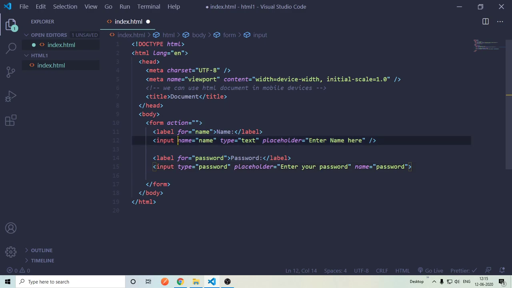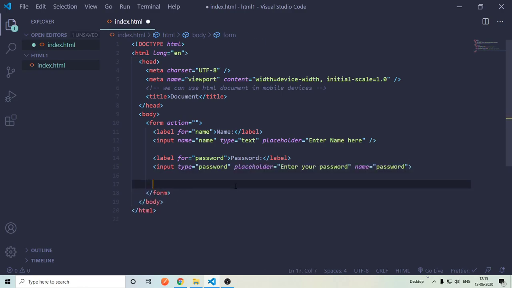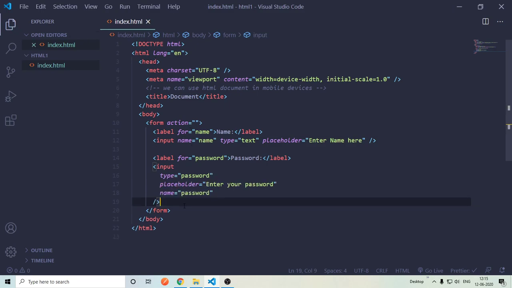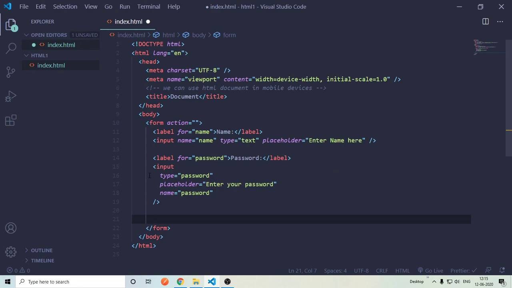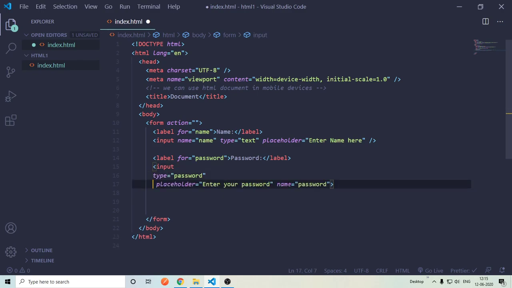In this one I have typed name here, and in this one I have typed the name attribute here. Save it. It is just my extension which made this and separated it. It's basically the same as this, just expanded like this. You can use it.